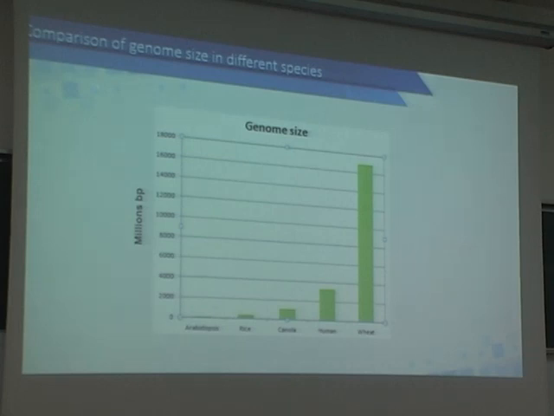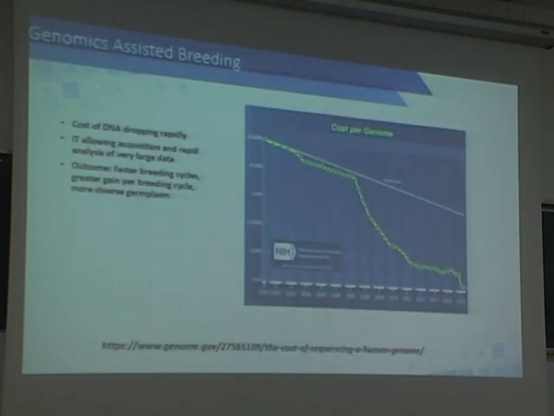Wheat has a very complex genome. Its size is about 17 gigabases, about five times the size of the human genome, and that presented a challenge in making some improvement. We need to understand the complexity in order to develop traits that can benefit and improve productivity. But thanks to the progress in genome sequencing, we were able at the National Research Council, in collaboration with the University of Saskatchewan and within a consortium, to sequence a chromosome of wheat. And that's because of the progress in technology, as I said.